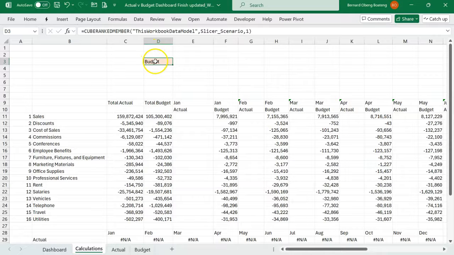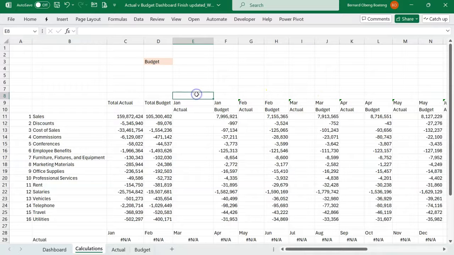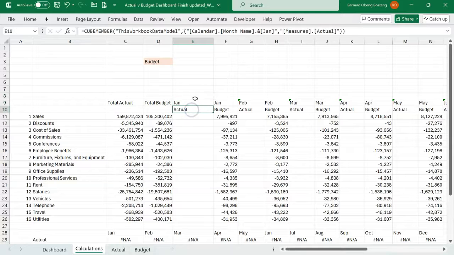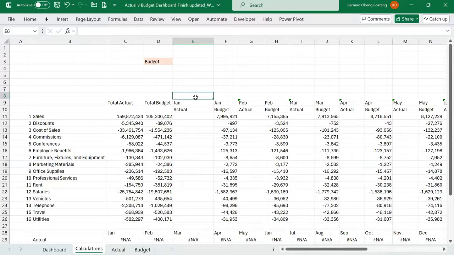So this output, we want to join the selected month to this output and then match it to look up the particular column combination that we are looking for. Now, January and actual are currently sitting in different labels or cells. So we are going to create a concatenation. First we have to join January and actual, so this way we can have the month and then the selected scenario together.